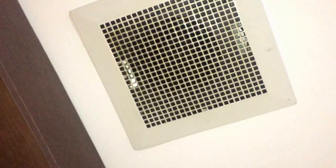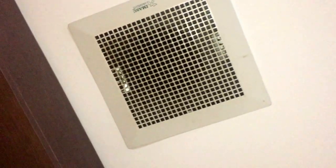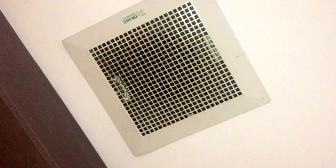So anyways, let's turn it on. Actually, it's actually pretty quiet. Probably that. Oh yeah, that's for sure. It's not as quiet as the one in the bathrooms. So maybe the one in the bathrooms has some kind of obstruction of some sort.